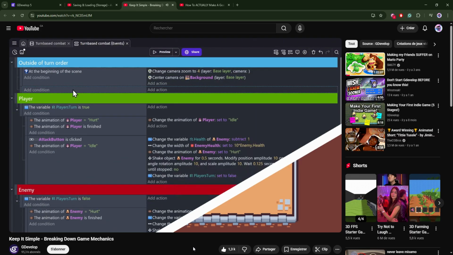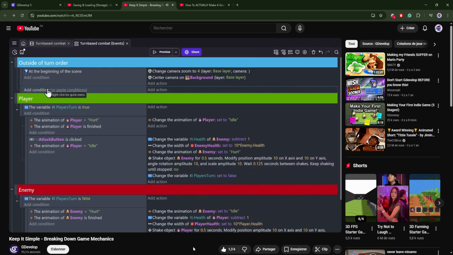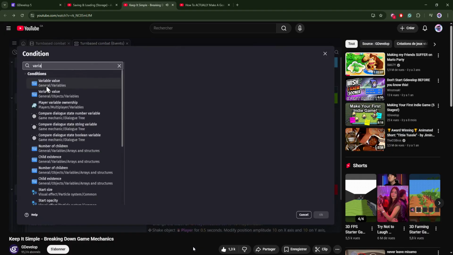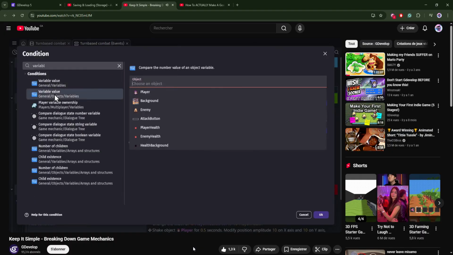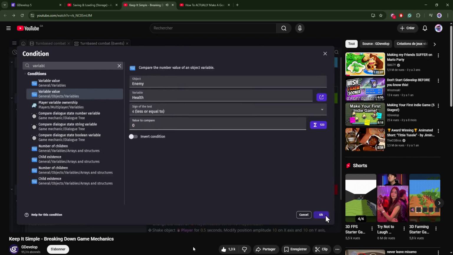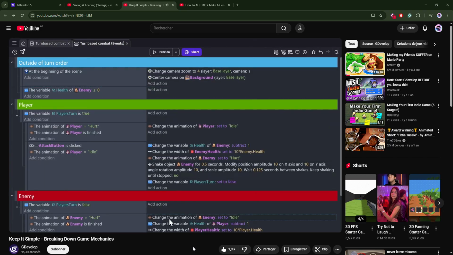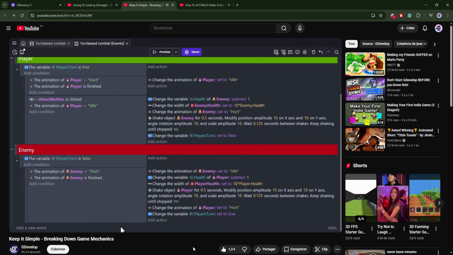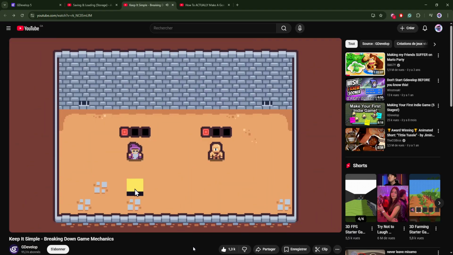And now we just need them to die. And that's going to be one of the things that happens outside of the turn order, because it doesn't need to be the enemy's turn for them to die, and if there's multiple enemies and players, then this could be happening in either turn either way. So now if the enemy's health is equal to or below 0, we'll set their animation to death, which means their hurt animation won't ever finish, and they won't attack back. And there they go. And that's it.